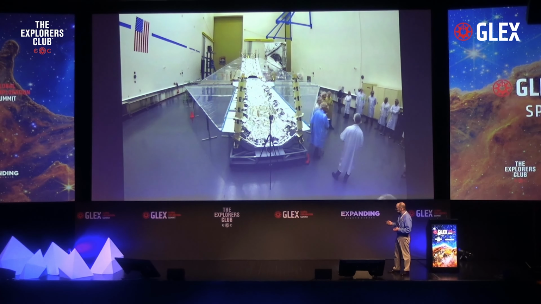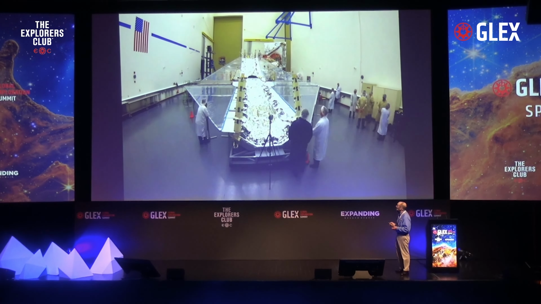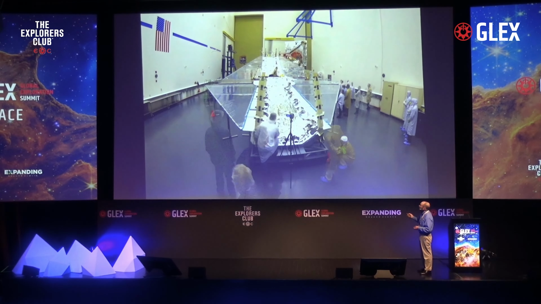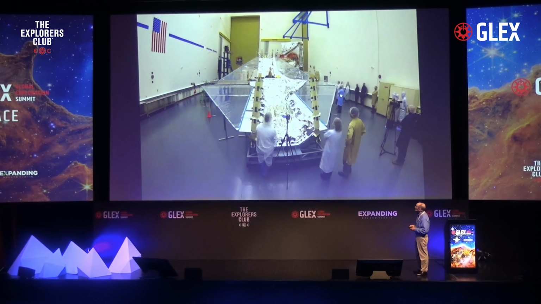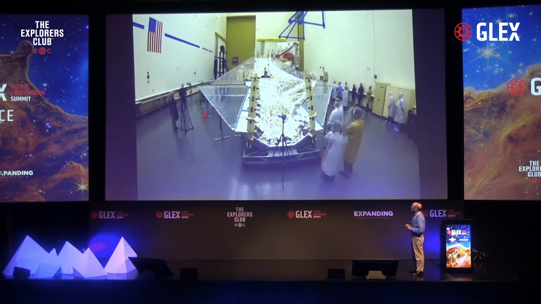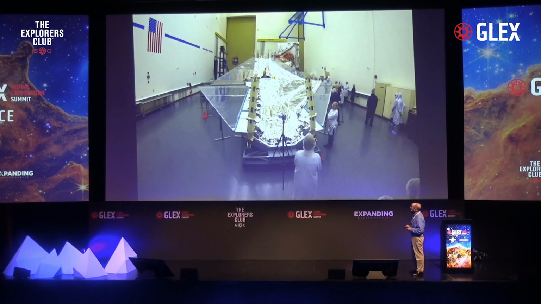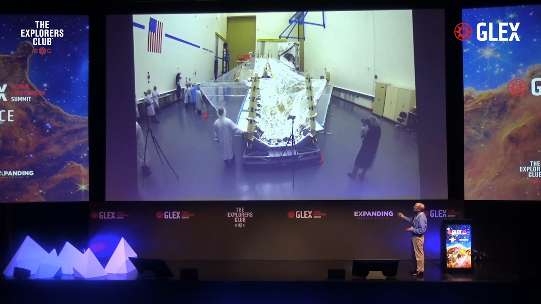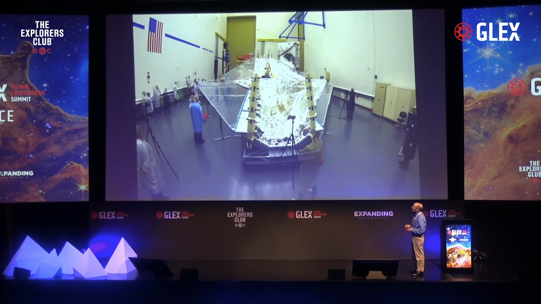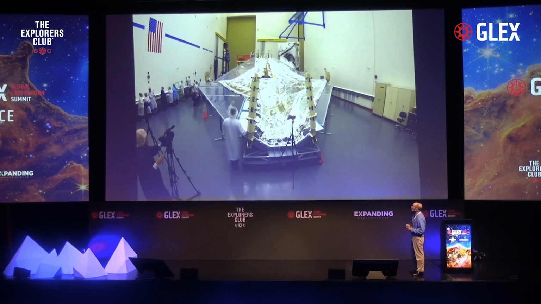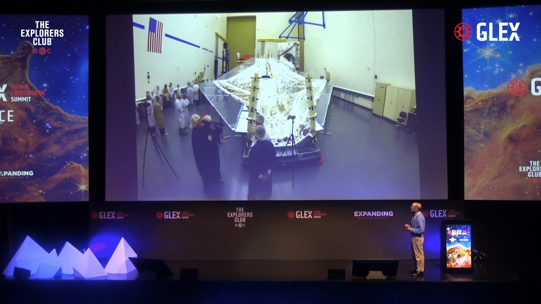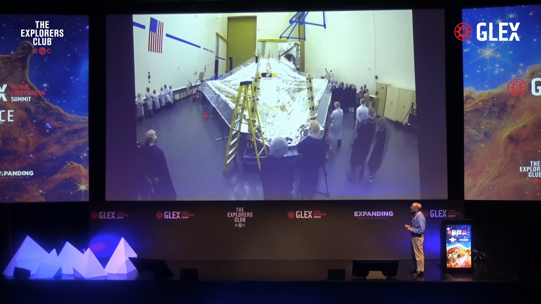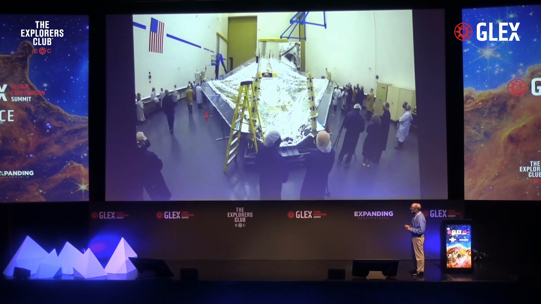All right, here's an example of some deployment testing on the sun shield. These plastic tables on the side are there for gravity offloading. They're not there in space. And these telescoping booms pull the sun shield out of a containment pallet in which it is folded up. You can see a person appearing in the center here, so you can get a sense of a size scale for this. And so this shows you just an example of some of the testing that we do. You can see the quilting.